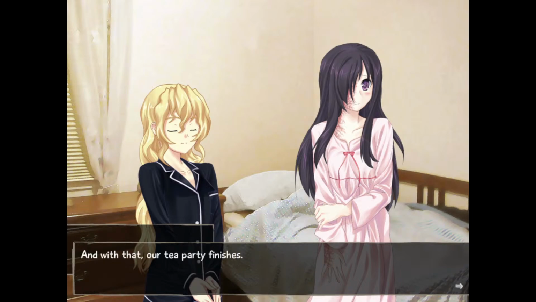Maybe we should go down the bad route just so we can save Hanako. You have to leave. You can't. Hisao just sucks. We have to level the playing field only to save Hanako. And with that, our tea party finishes. We've got a rent-a-girlfriend situation here, where the protagonist is so bad that you actually end up rooting for the antagonistic force just so he doesn't end up getting with one of the characters.